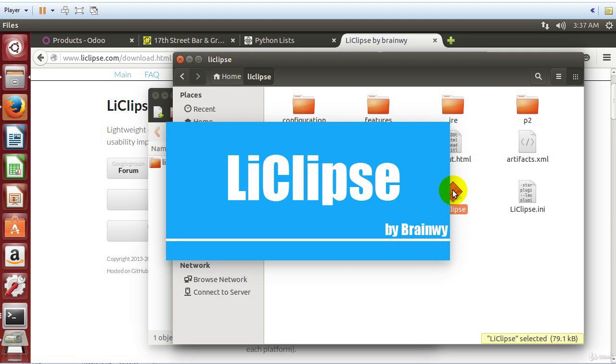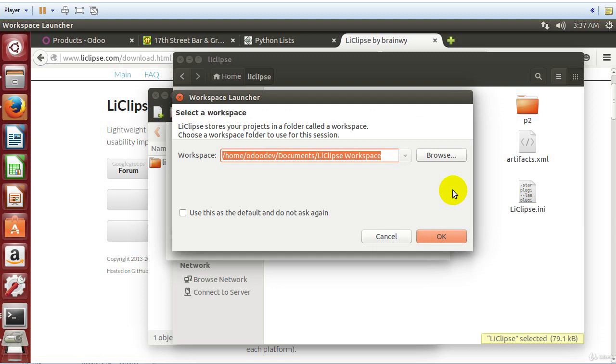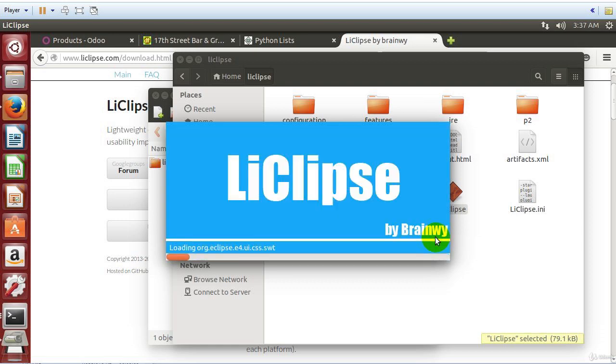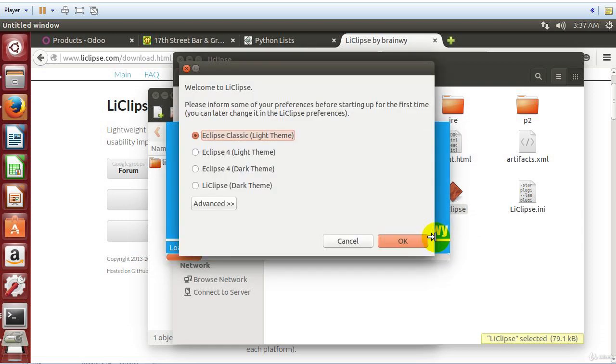Now it's going to prompt us at the very beginning for a workspace to work in. I typically don't pick a default workspace here. I'll just let it go ahead and pick this home Odoo Dev, which is our user documents Eclipse workspace. So it's going to save this particular interface that we're opening up here outside, and you can pick whatever theme works for you.